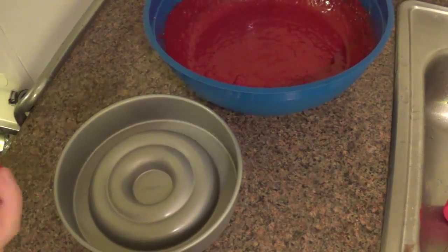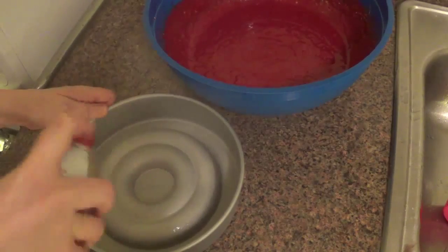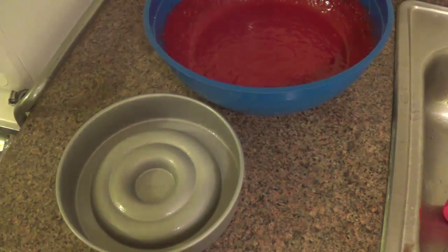So once again, what we're going to do is that we're going to spray the cake pan, and then we're going to put it inside of the pan.